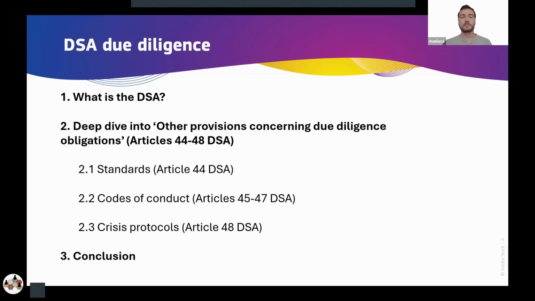Now, when we get to Articles 44 through 48, we're going to be talking about the three different instruments that are encompassed in that, essentially. There's standards under Article 44. There's my beloved codes of conduct. As you may know, my nickname in some circles is Carl of Conduct. So, I love talking about these instruments. And then finally, there's crisis protocols. So I'll be talking about these three for, I would say, most of the presentation before, of course, landing on a brief conclusion. And in that conclusion, we can set the scene also a little bit maybe for the Q&A afterwards, if there would be any questions from anyone.